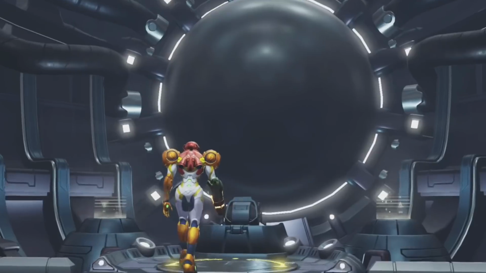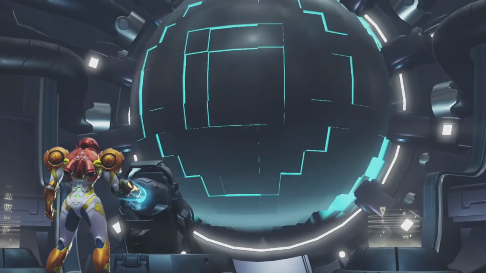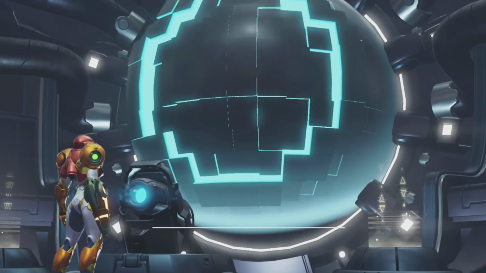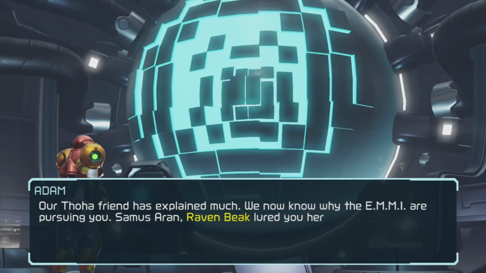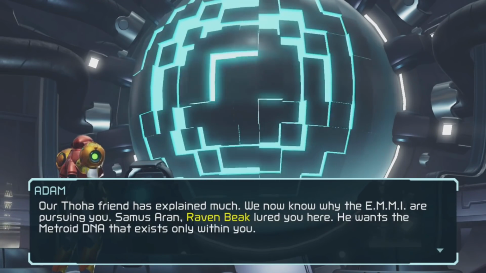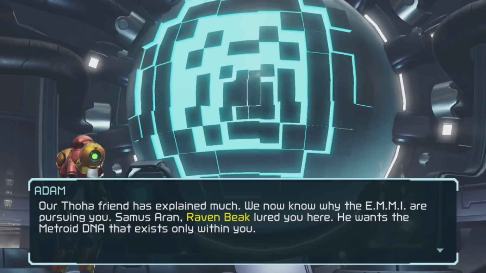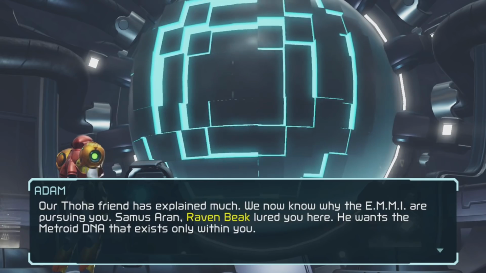I like how every time Samus looks at it, like, I guess I should talk to him. Our profile friend has explained much. We now know why the enemy are pursuing you. Samus Aran, Raven Beak wants you here. He wants the Metroid DNA that exists only within you. I don't know, I'm pretty sure the Federation's got some somewhere.